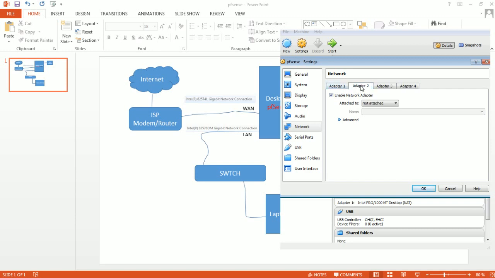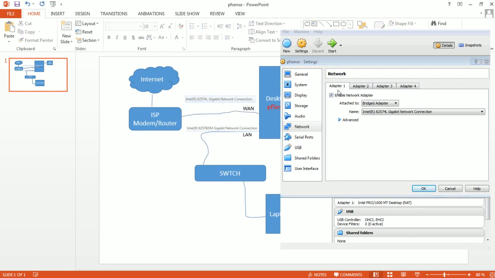Okay, so I just enabled adapter 2 and adapter 1, so we have two adapters now. And adapter 1, I'll select the bridge adapter, and this adapter 1, I want to set up this bridge adapter 1 as the WAN here.